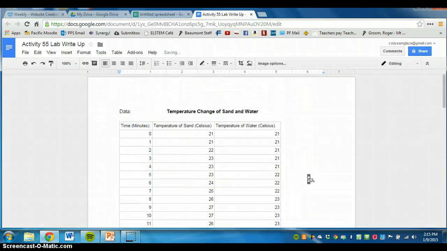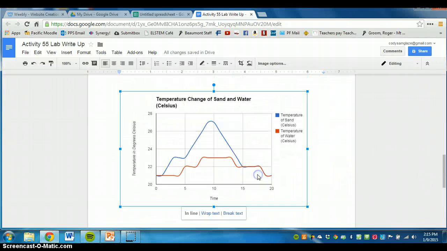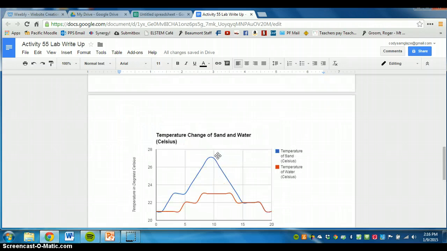Make sure you have all your other elements. After your graph, you'll need to have your data analysis and your conclusion. Don't forget all of the elements of a lab report, and I have also uploaded your format guide for writing a lab write-up, so please refer to that.